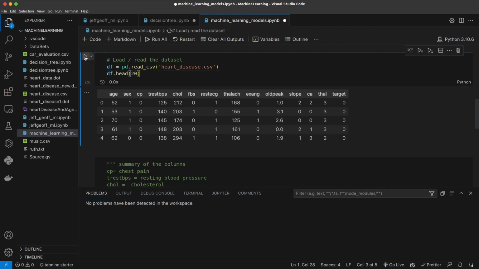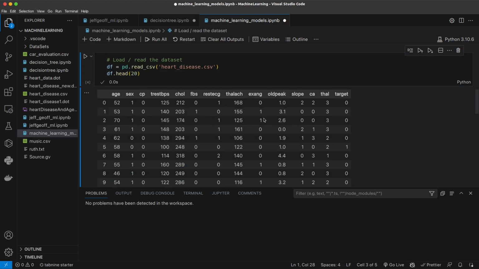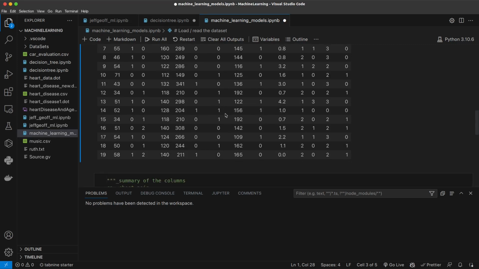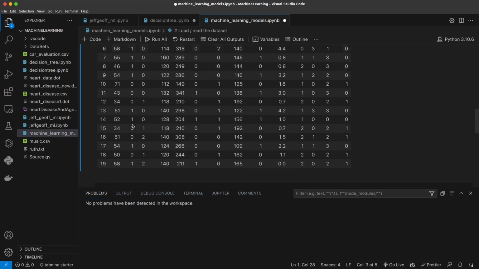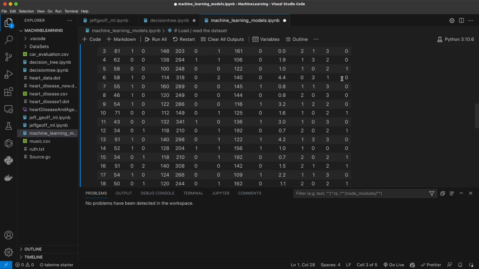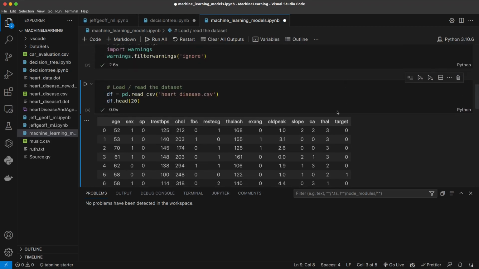When you look at this data in terms of 0 and 1, you realize that sex, CP, FBS, exang, these are the data that can easily be used for our training. And we can use target to be our testing data.